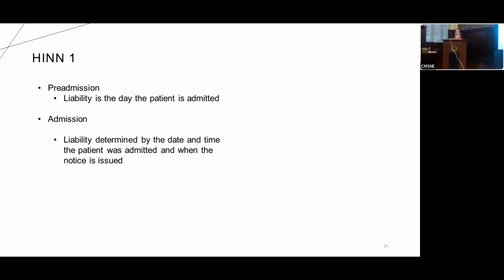HIN 1 is what you're going to run into mostly, delivering to patients in these social situations. We did one this weekend. The patient was admitted from their assisted living facility. They just couldn't take care of themselves anymore. They were failing, they couldn't walk to the dining room, and they couldn't get around enough that the assisted living could keep them there, because there's only so much assisted living can do. So they sent them to the ED and said she needs placement, right? So the patient was admitted for a placement.